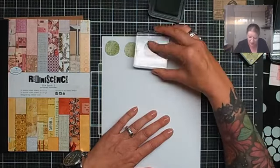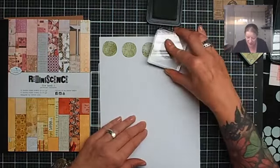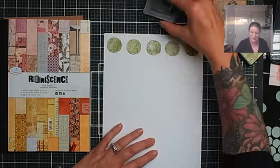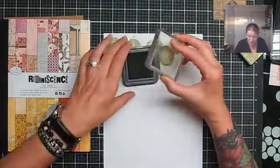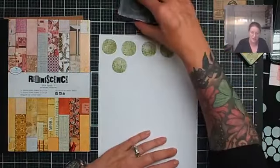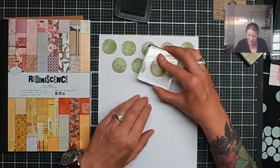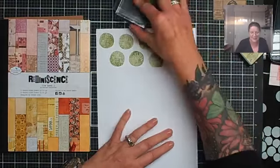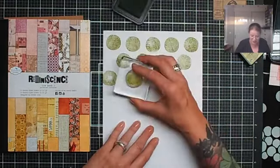Dropping down some green dots. And I didn't make this up myself. It's from Marie Claire, Marie Claire Black and White, who's also in the Elizabeth Craft Designs design team. And she showed it to me with a beautiful color of gray, which went very well with her famous black and white designs. But for now, I am going for green.